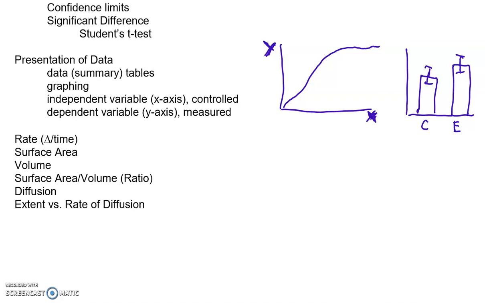And our last portion right here gives us a transition to the next topic, which is going to be transport, and that is mostly diffusion, osmosis, transport of materials across biological membranes. A term that you definitely need to know is rate. A rate is change per time. So let's say we're talking about diffusion, that would be how far something is diffusing, the diffusion distance per time increment. Surface area and volume, those are just mathematical terms that you can calculate with formulas.